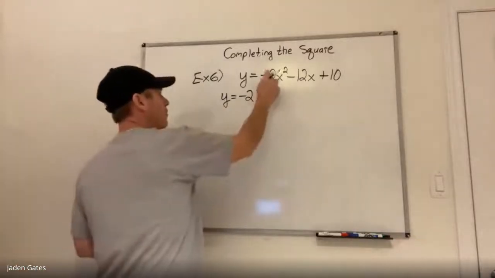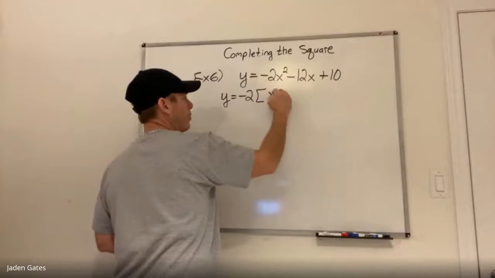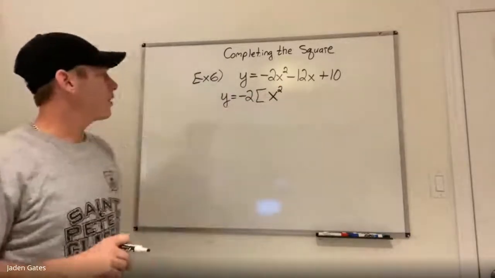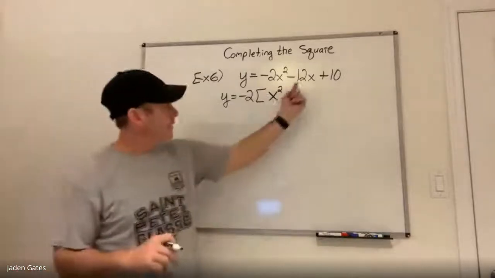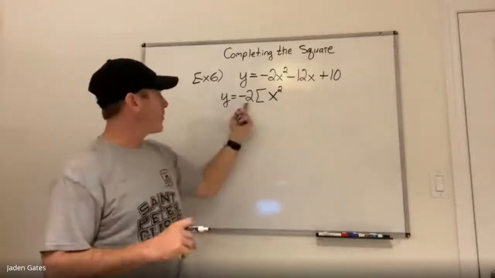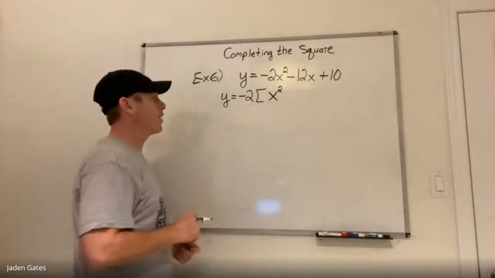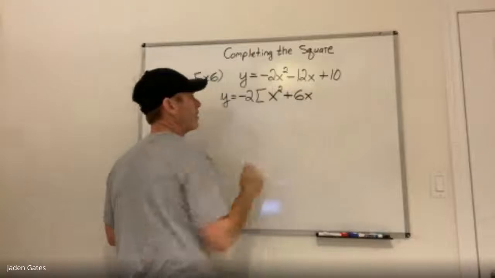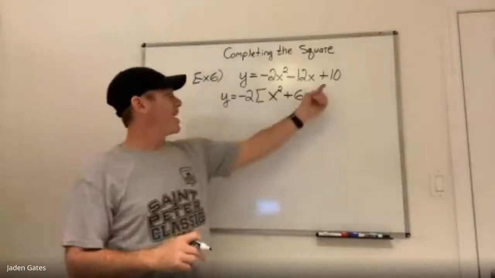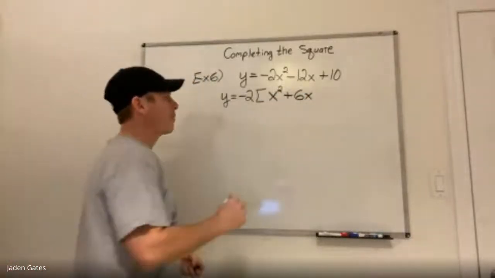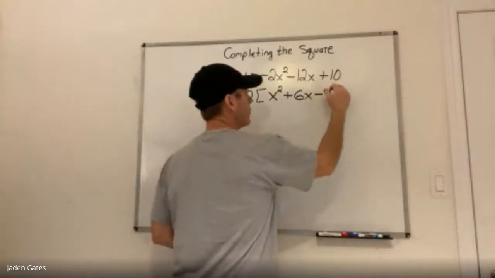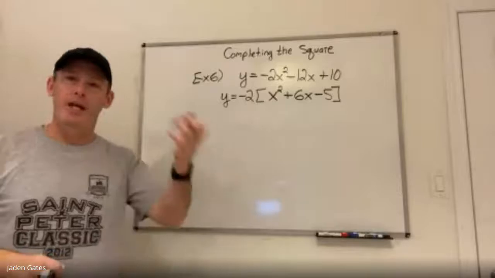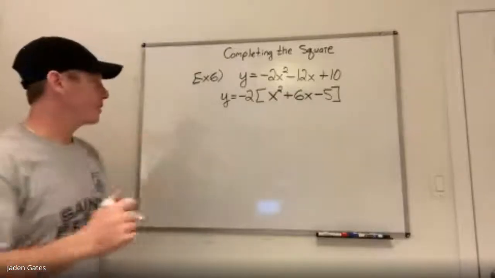All right, so I get rid of this negative 2. That's the whole point of what I'm doing here. I divide negative 2 by negative 2, I get a 1 here. All right, that's what we want. Then I take my next term here, negative 12x, and I divide it by negative 2. Well, negative 12 divided by negative 2 is a positive 6, and this is my x term here. Then I take 10 and I divide it by negative 2. I get a -5. All right, so there, I've taken the -2 out. It's time to complete the square.